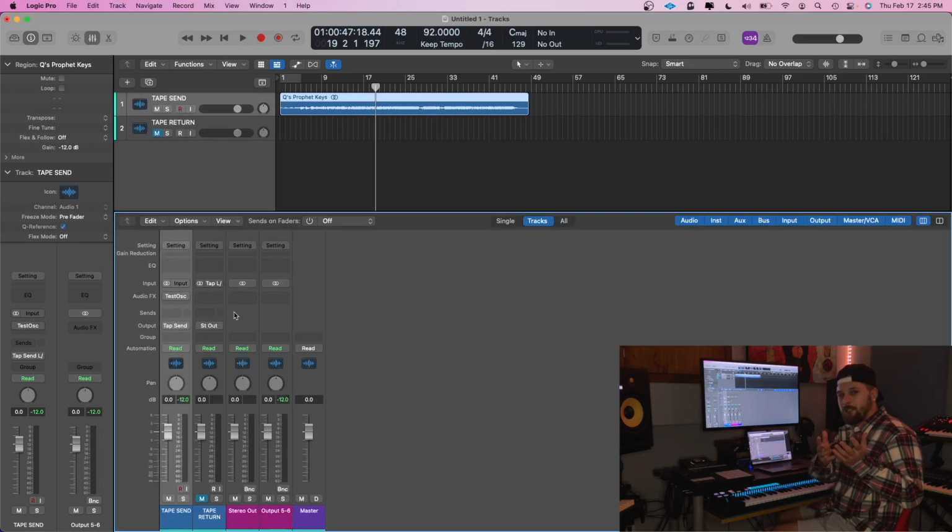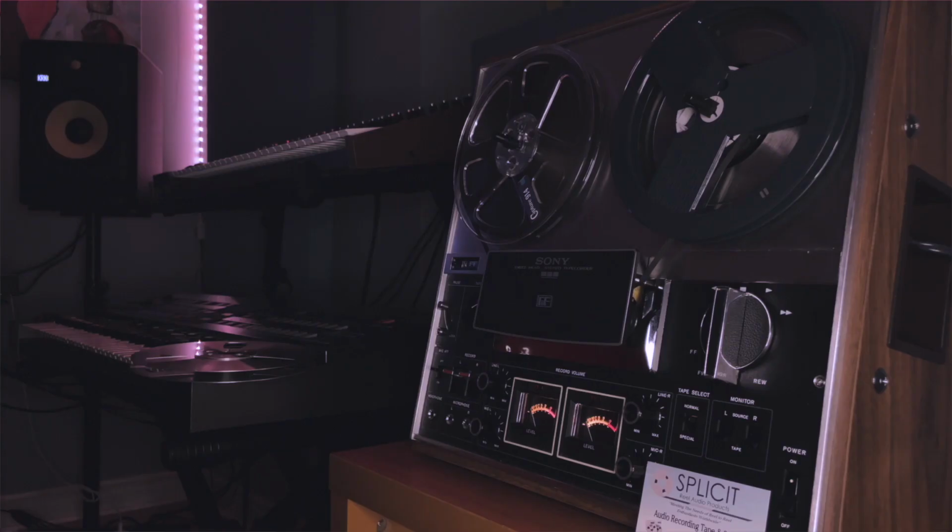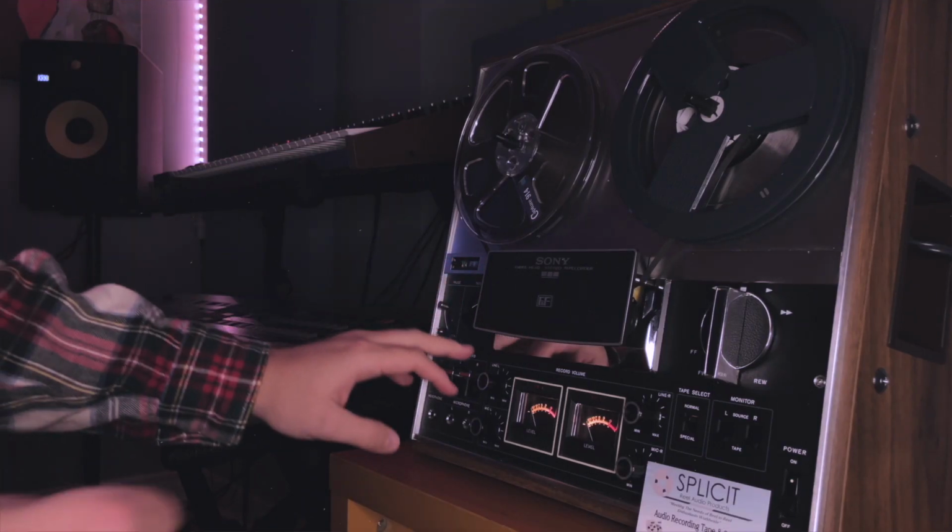I'm gonna turn the main camera off so that you guys can see the tape while it's recording. Bouncing to tape, take 2, here we go.